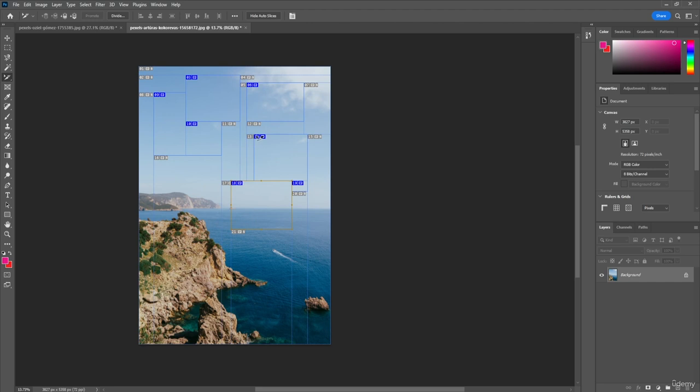I can also select it and reshape it like this. I can make it smaller, I can make it bigger, or I can also enlarge it diagonally like this. So this is the work of the slice tool. You can simply use these tools to create a puzzle or upload or export it on the internet and on your web. This tool is basically used by web developers.